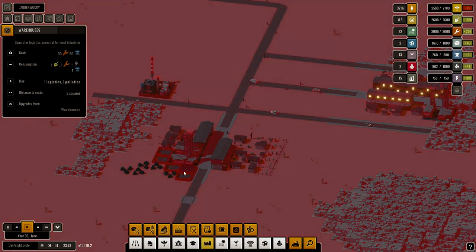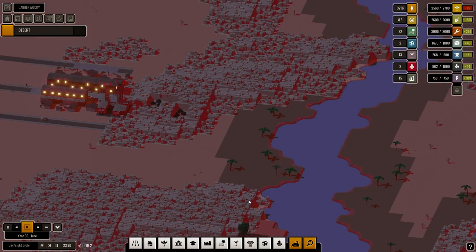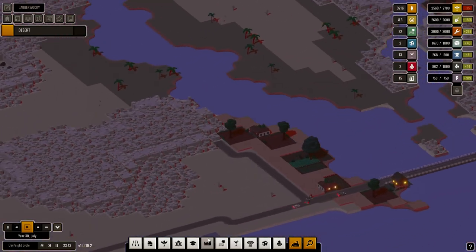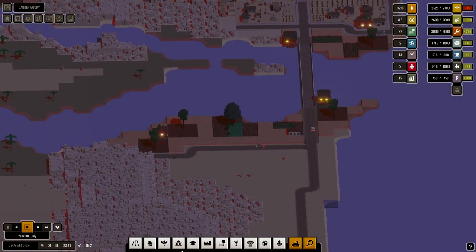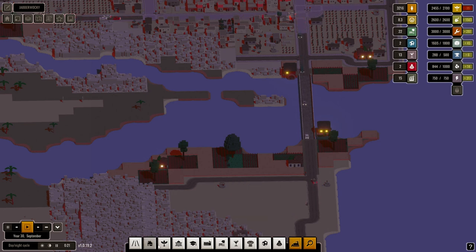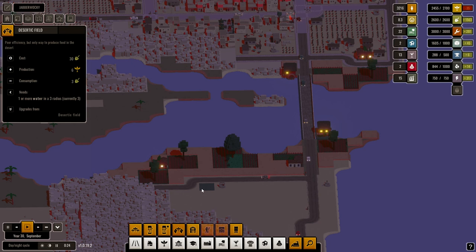One, two, three, four, five. Okay. It's not going to do what I want. Now, I'm going to put some more desert farms in over on this side, I think. I think that would be a wise idea. Wise. That's a bit of an oxymoron coming from me. A wise idea. Yes, well, we will see.